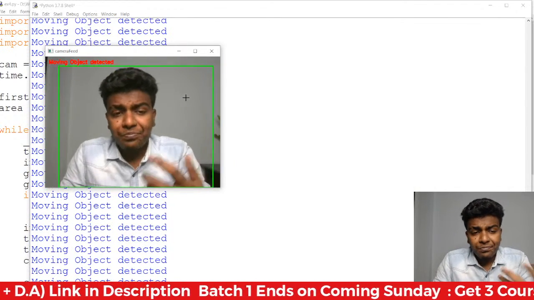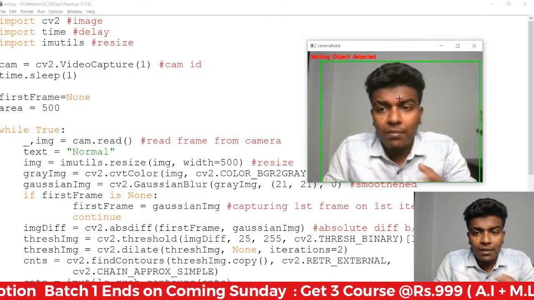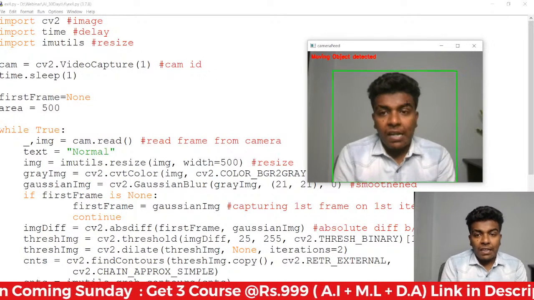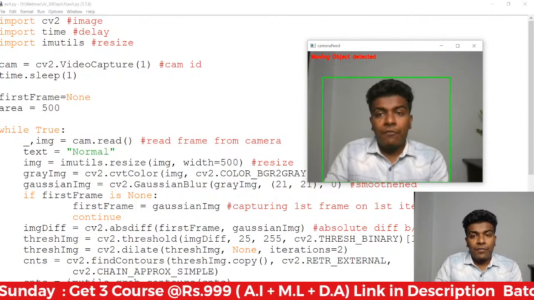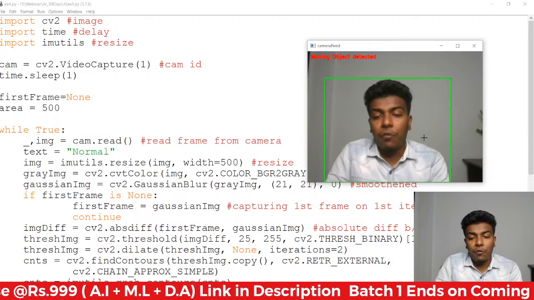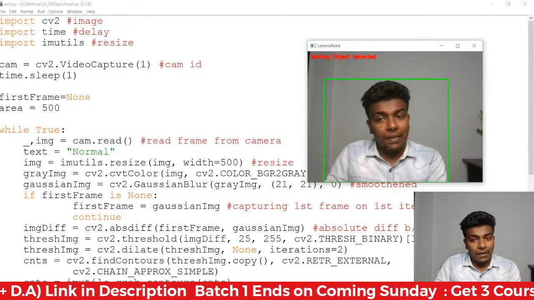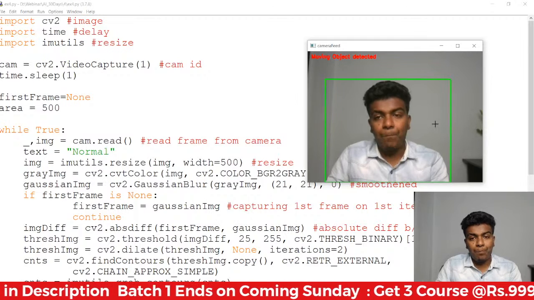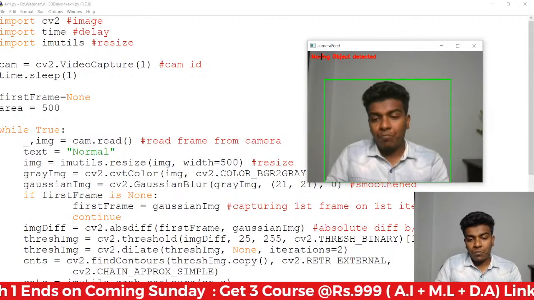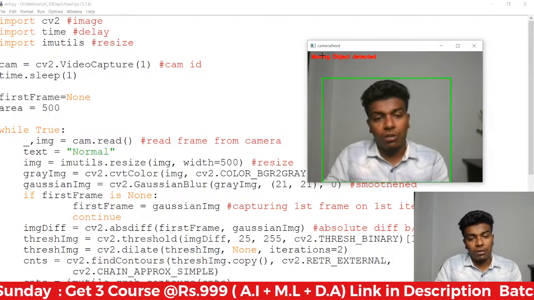So now let us come to the project, guys. Here you just observe this output. What functionalities have we done? The first functionality is that we have drawn a rectangle around the moving object. Around the moving object, we have drawn one green color rectangle. That is the one thing we did. And the second thing, we have put some text above the frame. These are the two additional computer vision syntaxes you are going to learn today.